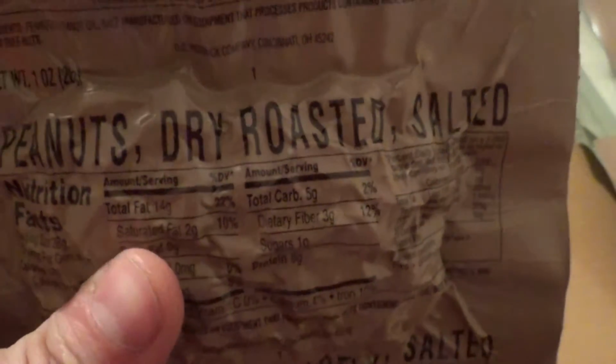Here we have another airtight bag, peanuts, dry, roasted and salted. It has a number already, right? Also, that looks really cool. I really like the way it looks.